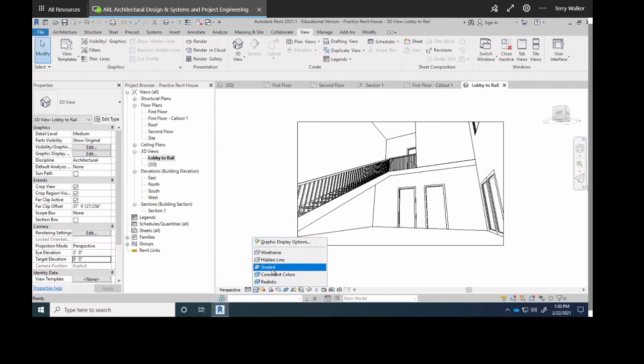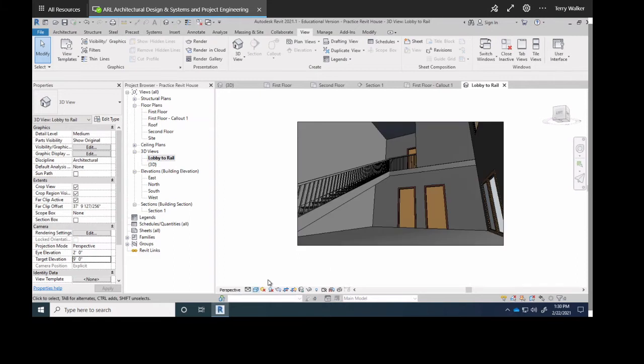Additionally, I can change the style. So I could come in here and say shaded. Kind of nice, right? Yeah, real nice. We didn't really set any interior colors. We haven't painted anything or done any of that. But we can go to realistic, and realistic is actually going to use a little bit of rendering power. And this takes a second. I might have just crashed my computer, but we'll see.